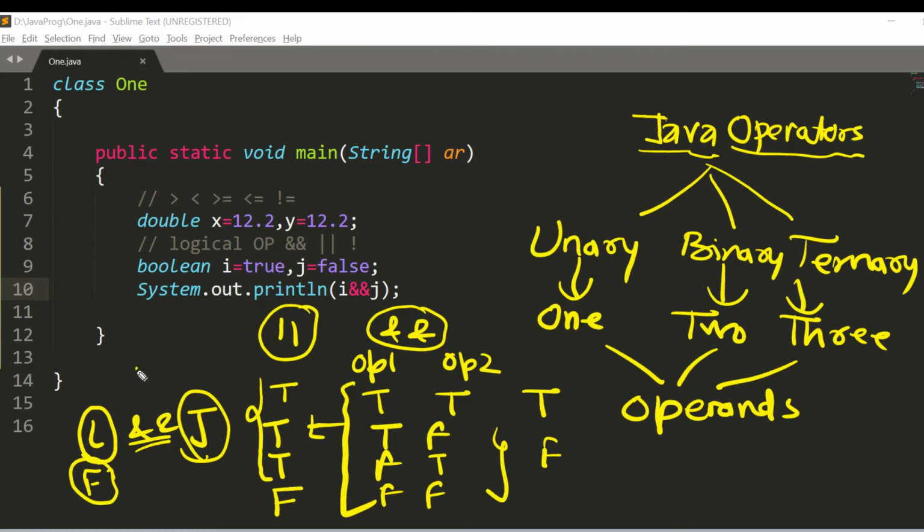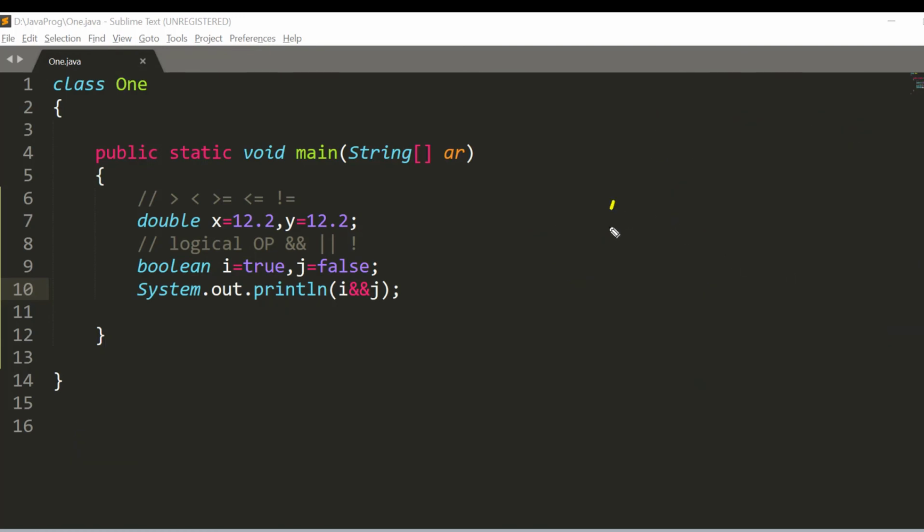Similarly, in case I use the OR operator with i and j, and if i is true, it will never evaluate the second operand, because the OR operator gives you true if any of the operands is true. So on the occurrence of the very first operand as true, it will never ever go on to evaluate this check. Let me elaborate this too. It's very important to learn.